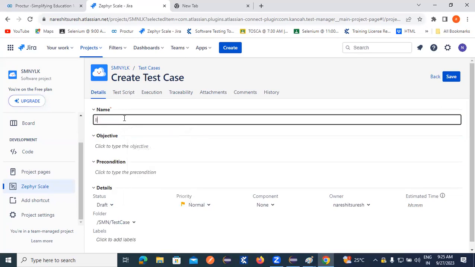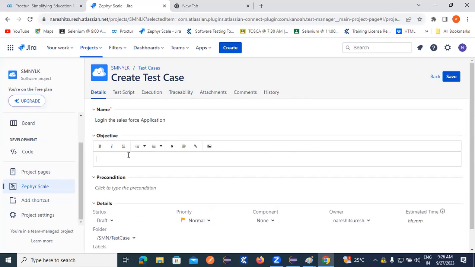Okay, log in the Salesforce application.